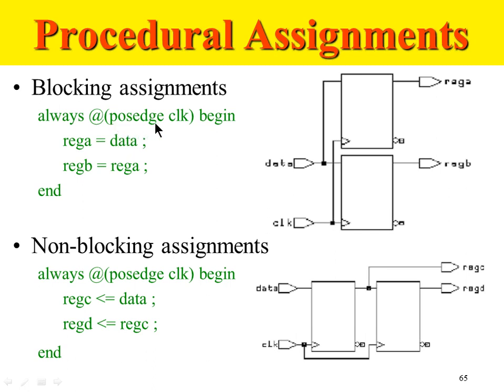If you look at this statement, always at posedge clock, my design is working with respect to the edge of a clock, the positive going edge, 0 to 1 edge. By the time data gets assigned to the reg A flip flop, and then I try to take this updated value of reg A and assign it to reg B, technically speaking, my edge of the clock is gone by that time. So technically speaking, on the next clock edge, if you see below, my data will go to reg D, which is what will happen in this case. Reg C is scheduled to be updated with data on the first clock cycle. On the second positive edge of the clock, this updated value of reg C will then go to reg D. So reg D will get data at the end of the second clock cycle.